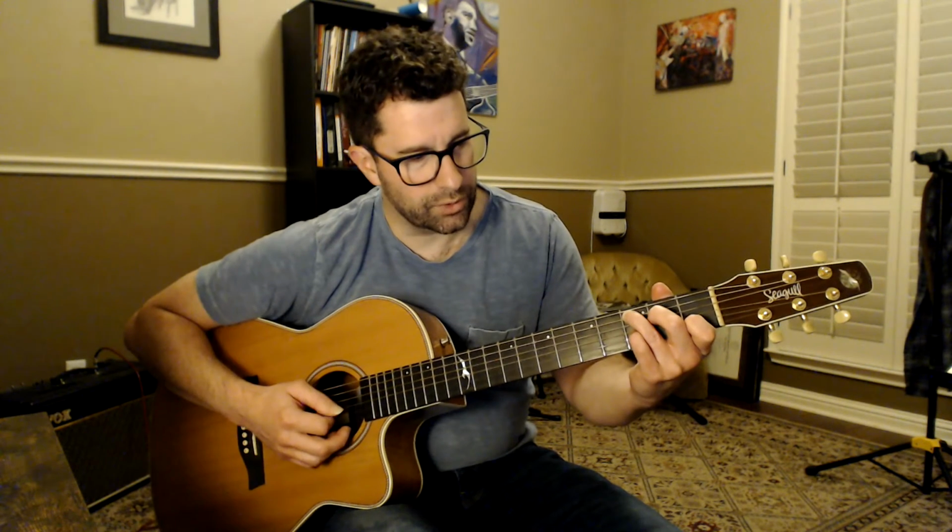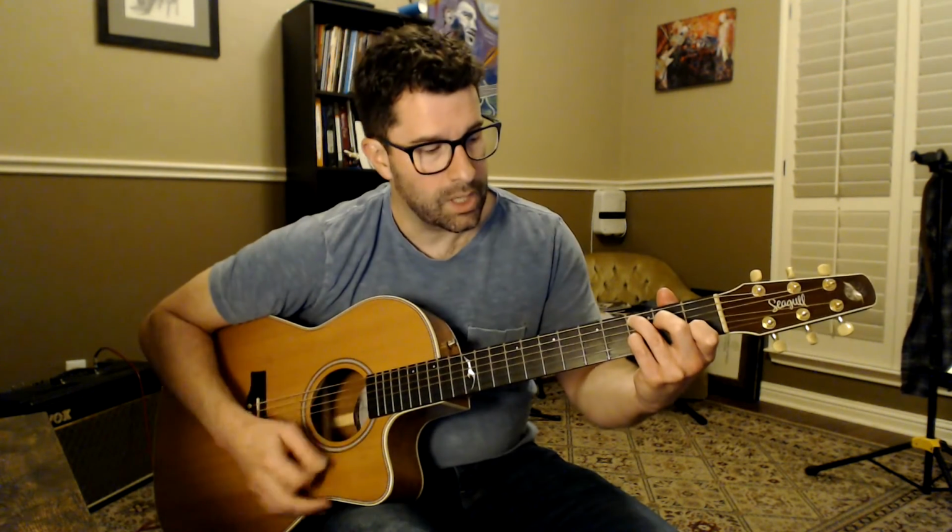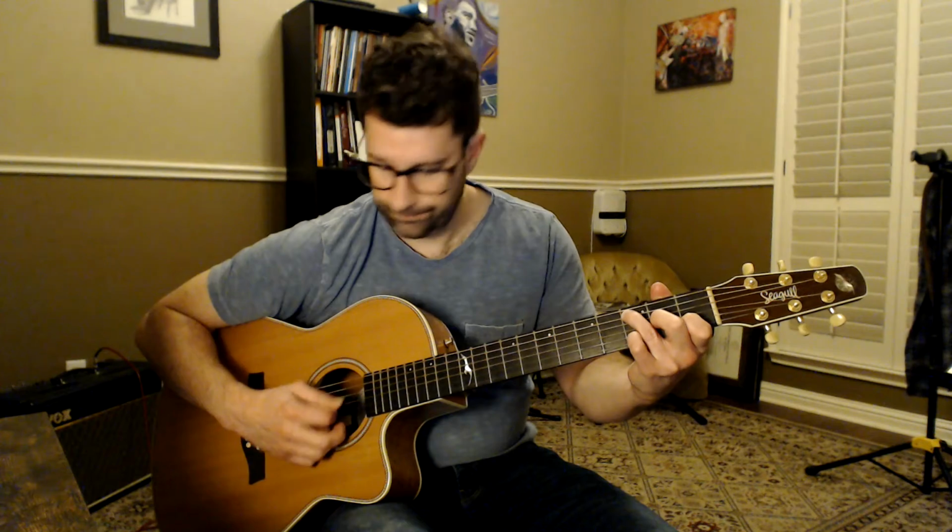Then on string 3, I could put my pinky on string 3 fret 3. That's a B flat. Turns it into a C7 chord, which is going to be a very particular sound, and maybe have a little bit more of a dissonant or discordant sound to it, but dominant 7 chords are all over the place in music. I could also lift my middle finger here and place it on string 3 fret 2, and that's an A note. Another point to make here is these don't have to be strummed as chords necessarily. You can just throw in a single note. So you're creating a single line riff around a chord, or it can be strummed as a chord.